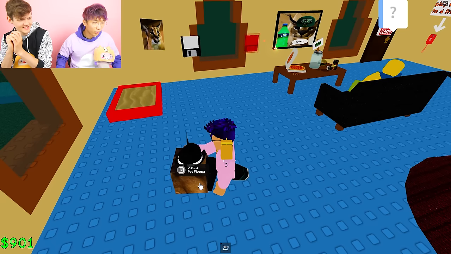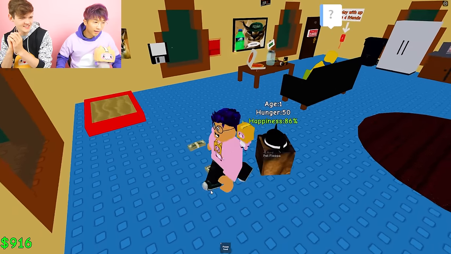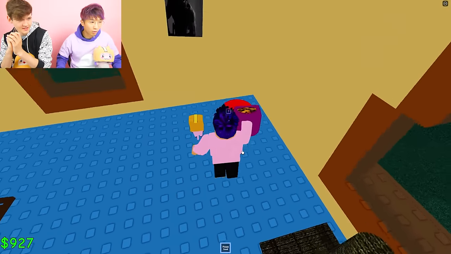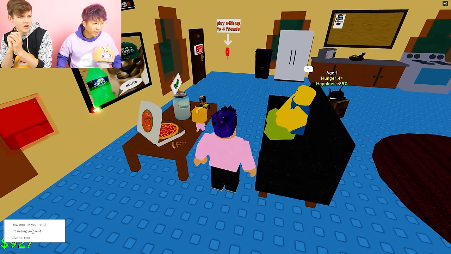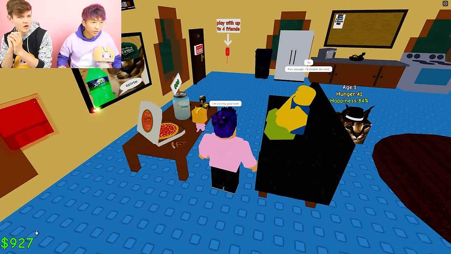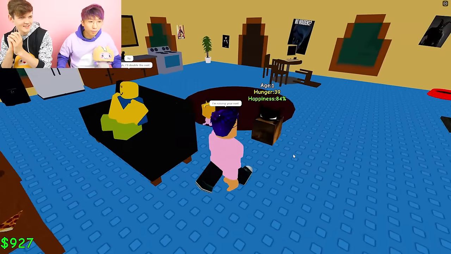All right, I'm gonna pet him. We're almost at 1,000, guys. I'm trying to click so fast. His hunger's under 50. Uh-oh, go eat. Oh, it's going to sleep. Okay, I'm gonna raise rent. Can I raise rent? I'm raising your rent. Nice, fair enough. All right, we doubled the rent, so now we're making $100 for rent.